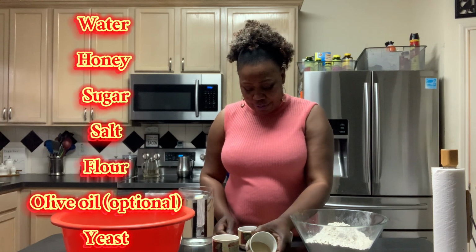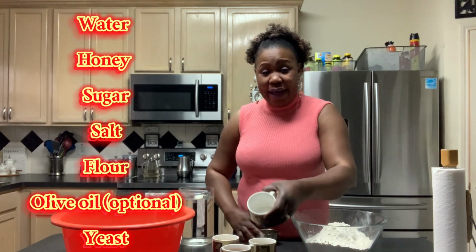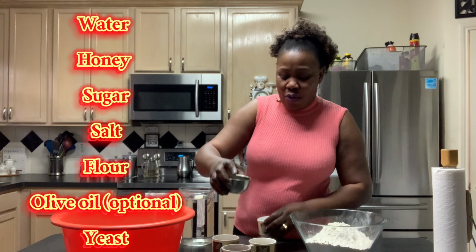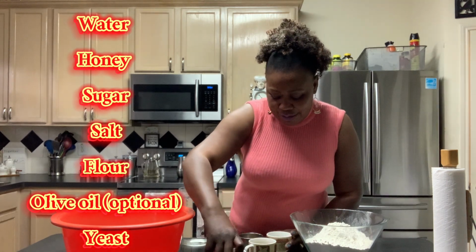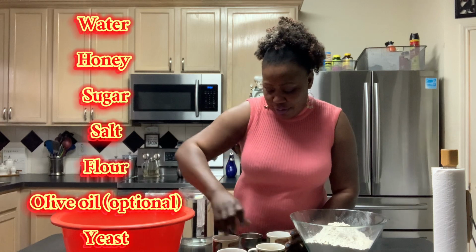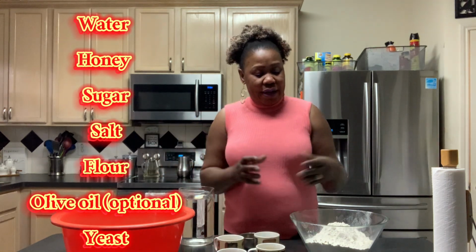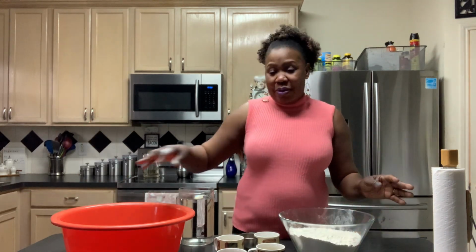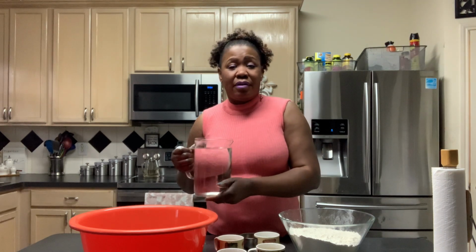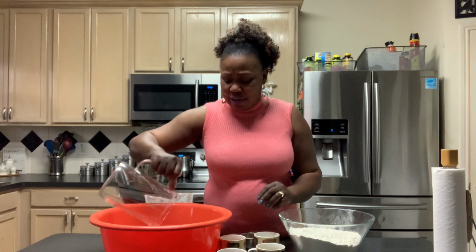Here is honey, yeast, sugar, salt, and oil, and all perfect flour. So we got water here. It's warm water. You just have to put warm water in there.